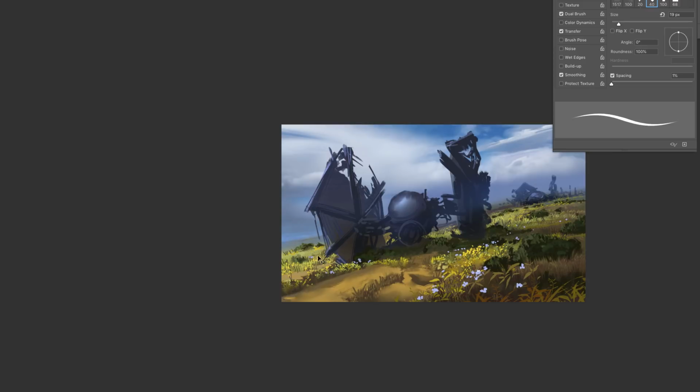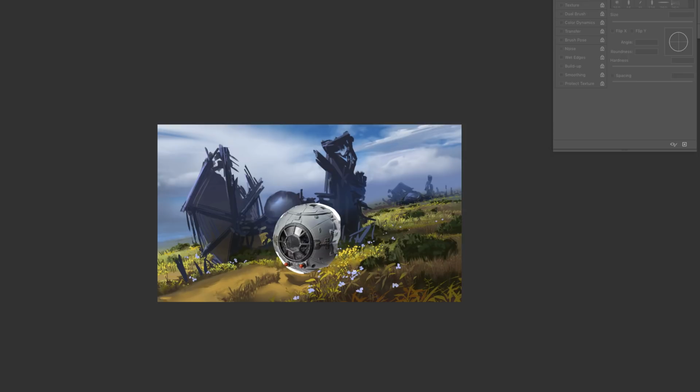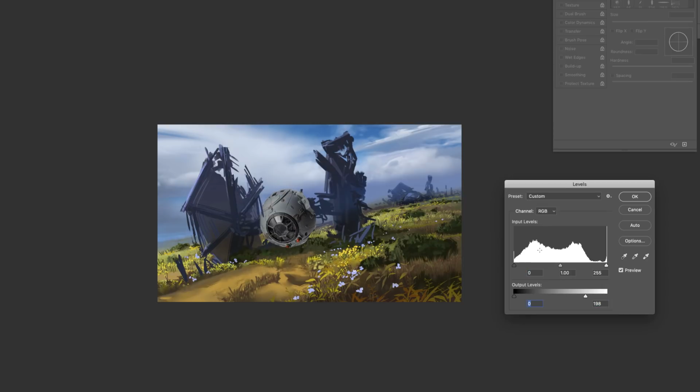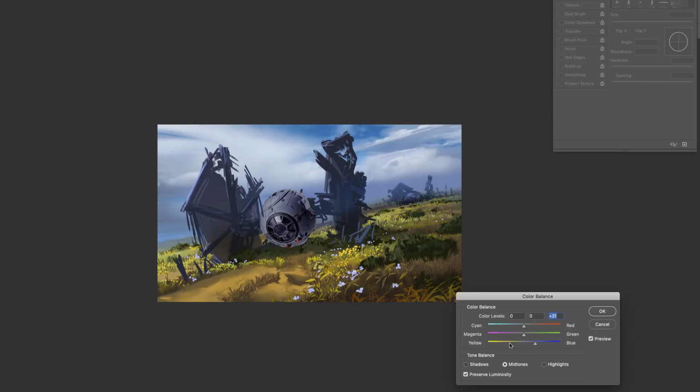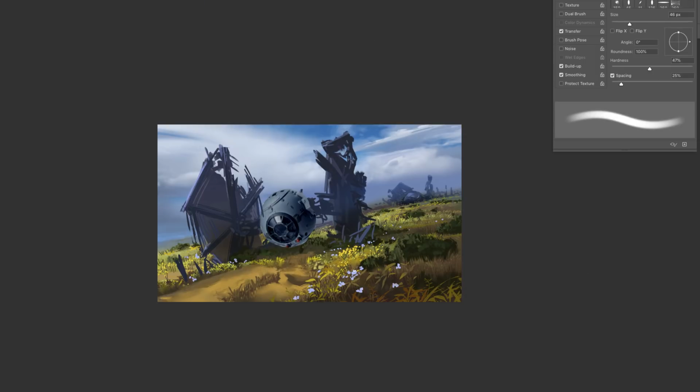So here I finally bite the bullet. I'm like, all right, I'm not spending any more time painting this, so I grab a little model photo of one and I just blend it into my area. Yeah, that doesn't look great, but you adjust the levels on something and then adjust the color, of course, as necessary, and then do a little bit of erasing. That's a median filter for those trying to keep up. And then I'm adding a little bit on that layer blending mode to subtly soften that.